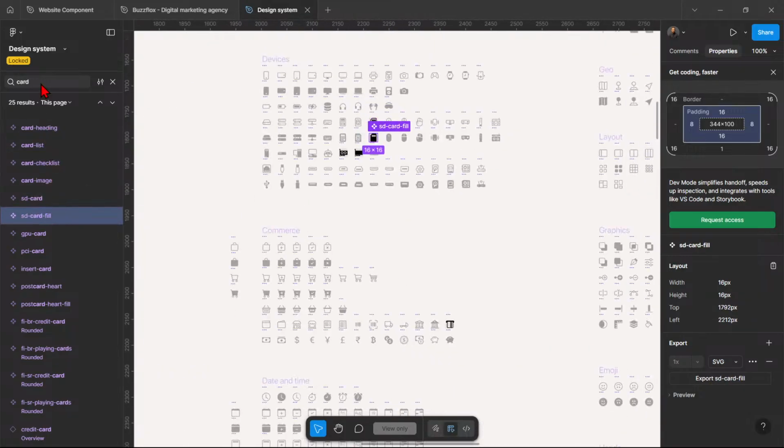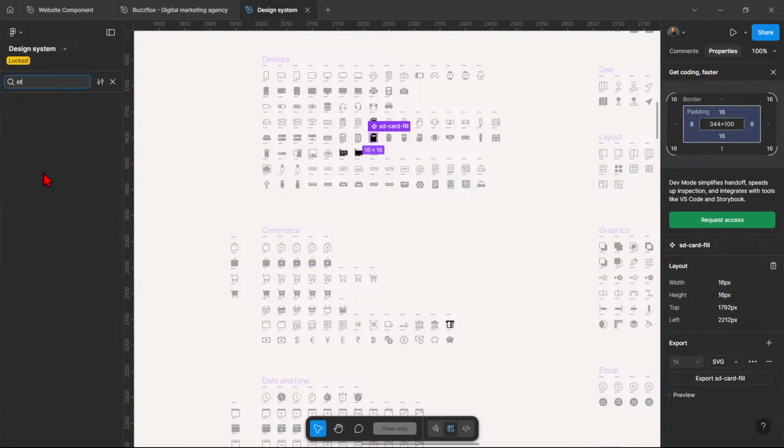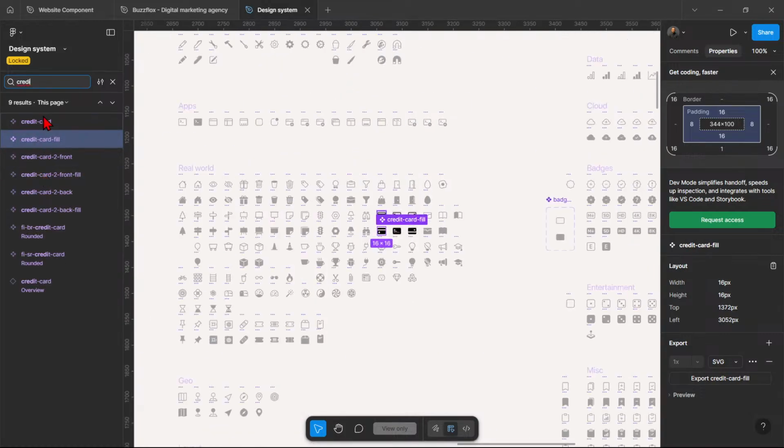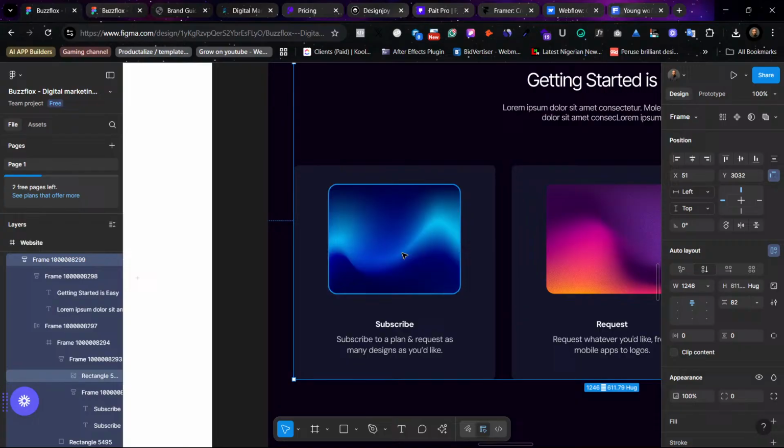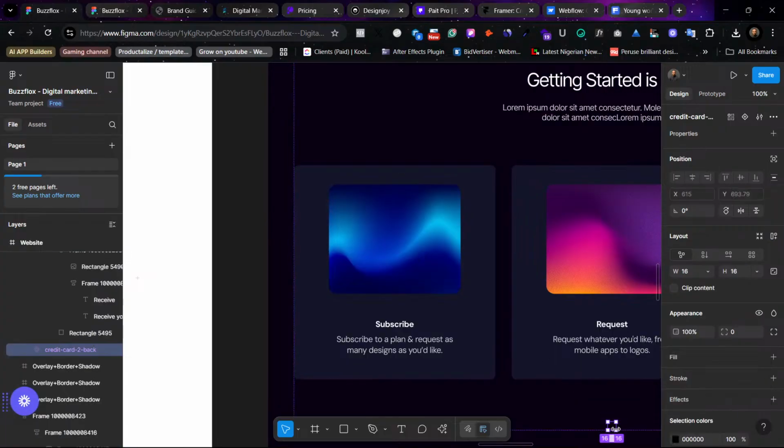Or ATM. Let's try credit card. Yeah. Let's try this first. I want to try something.